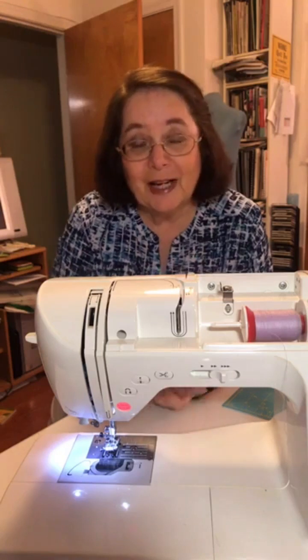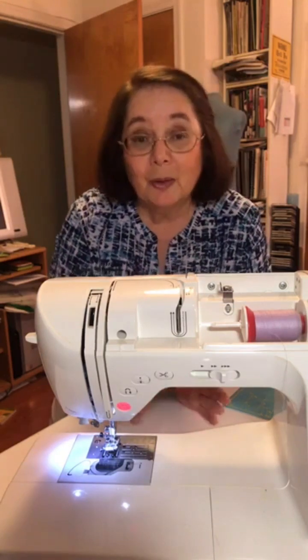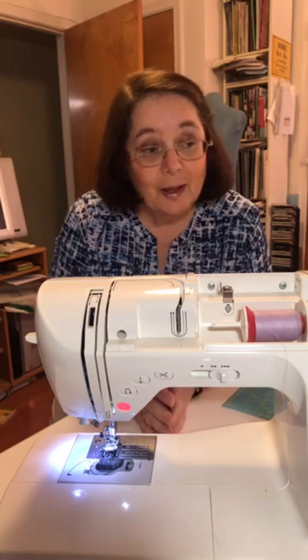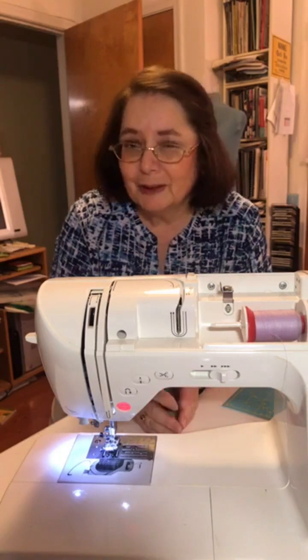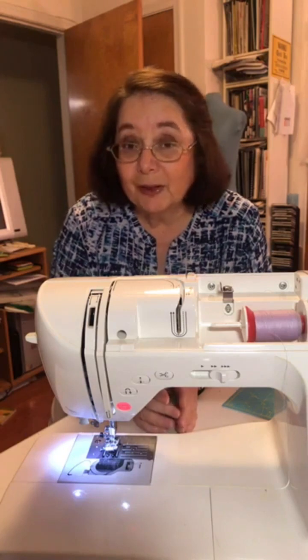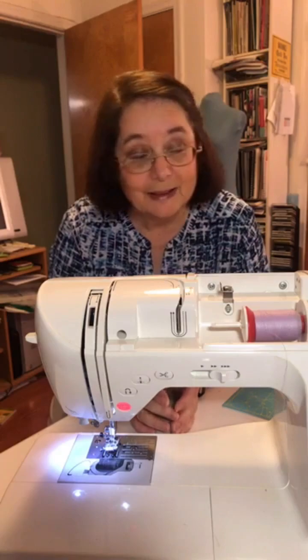So what we're going to do today is talk about the regular sewing machine, not embroidery, not serging. We're going to talk about how to take care of your regular sewing machine. Because if you want to sew a long time, you have to do a little bit of maintenance on it. Not a whole lot. Today's machines are very easy to care for and they don't break as easily as the older ones did.